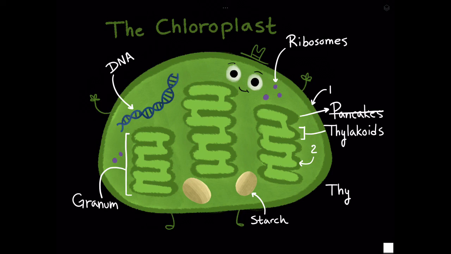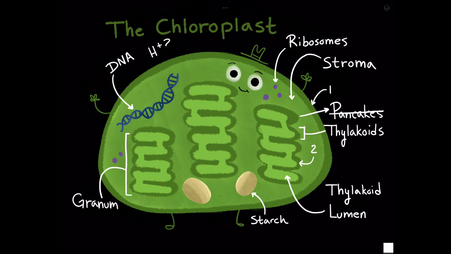So we've talked about what's inside of a chloroplast, but we haven't actually named the compartments. So the inside of the thylakoids is easily named the thylakoid lumen, and the inside of the actual chloroplast, the site where all the DNA, the ribosomes, the starches, that's called the stroma. And different parts of photosynthesis are going to take place inside of the thylakoid lumen, across the thylakoid membrane, and inside of the stroma. So what about protons?